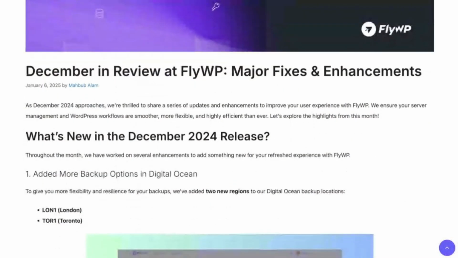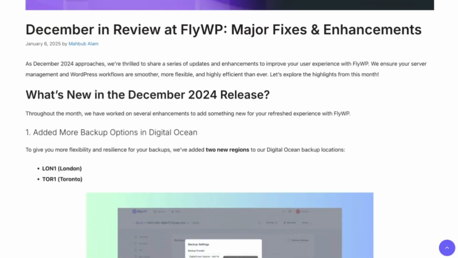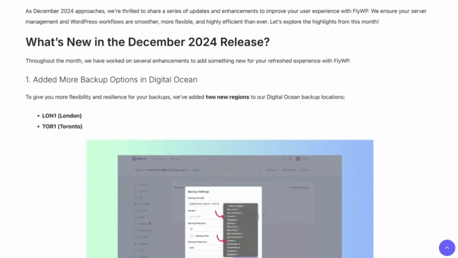So we made some of the major fixes and enhancements you already know. Some of you don't have the whole idea of what changes and fixes we introduced in the last month. So let's go from the backup options in DigitalOcean. We have introduced two new regions to our DigitalOcean backup locations.